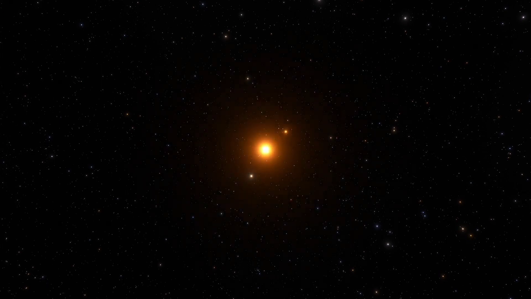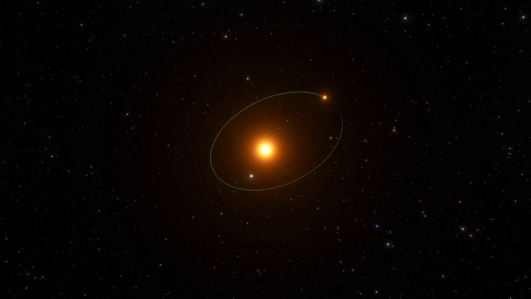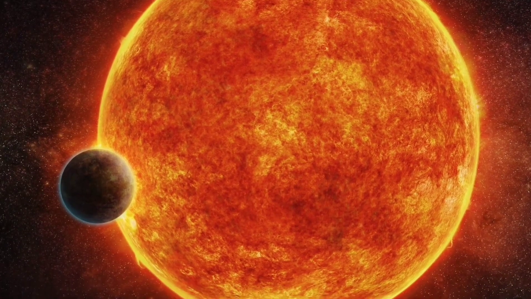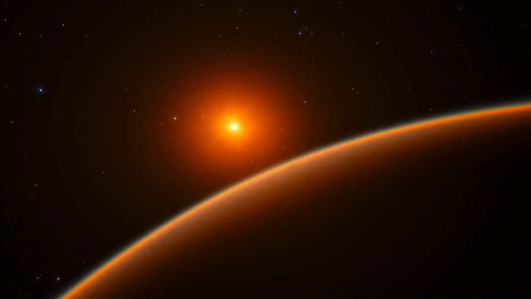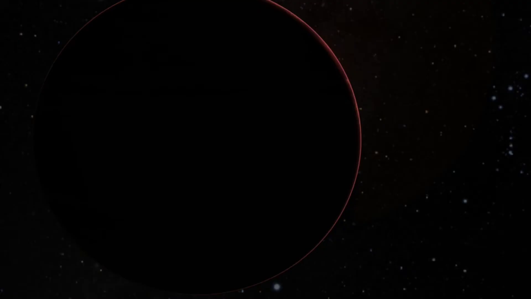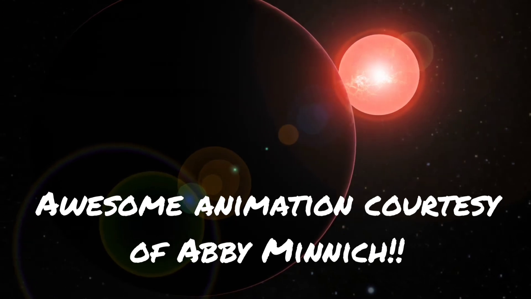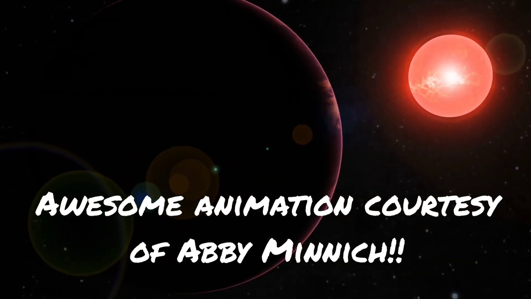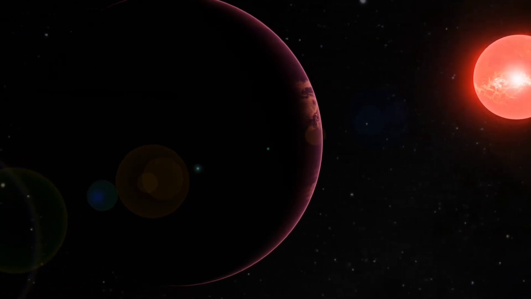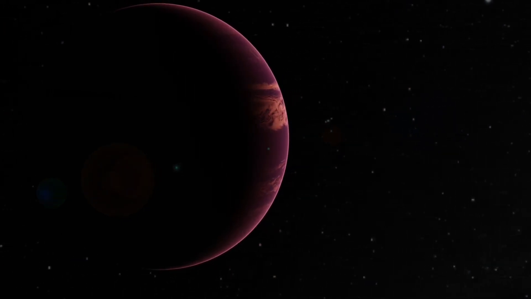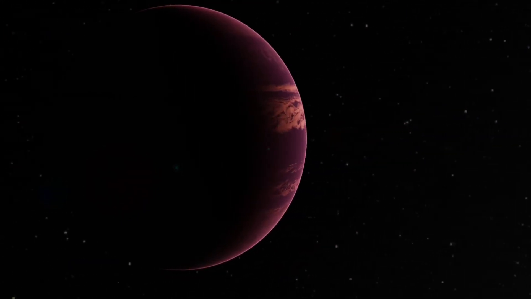For a star as small as LHS 3154, the protoplanetary disk surrounding it would have to be 10 times as massive as predictions indicate in order to give birth to a Neptune-like world in the first place. But in addition to that, it appears that this planet has a heavy planetary core, which means that the planet-forming disk that it came from would have had to have held a great deal of solid material. Much more solid material than should exist around a star this size. So, this is an unusual planet, a planet far too big for its star. It just shouldn't be there, and yet, there it is.